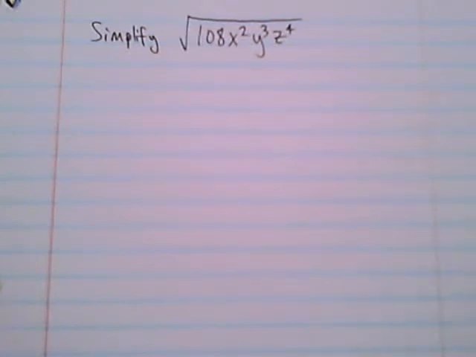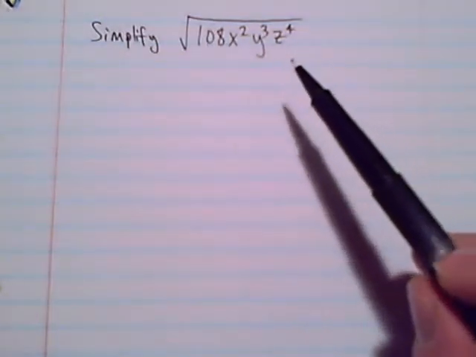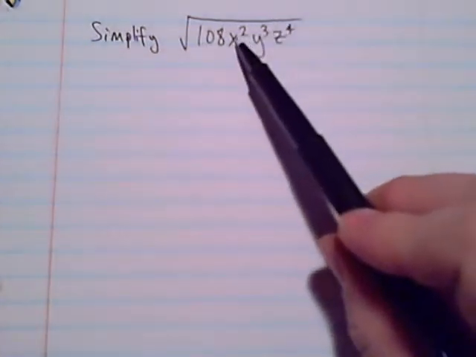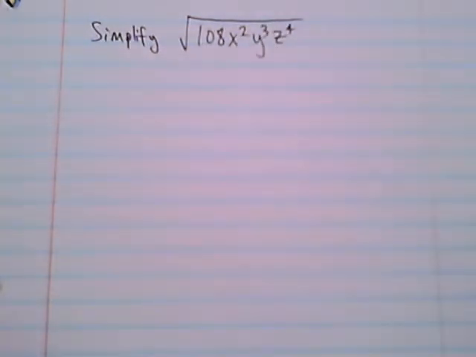Here's our next example. I'm going to use the same approach where I look at the radicand and I break everything up into all prime factors and write these variables with exponents in expanded form so that I can find the pairs. This is going to take a bit of time and a bit of writing, but it's a method that I know I can be very accurate with because I can see everything that's going on. And I'm sure that at times you might see some shortcuts, and I'll maybe point out a few as well.